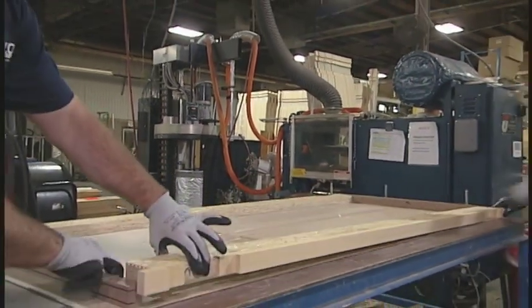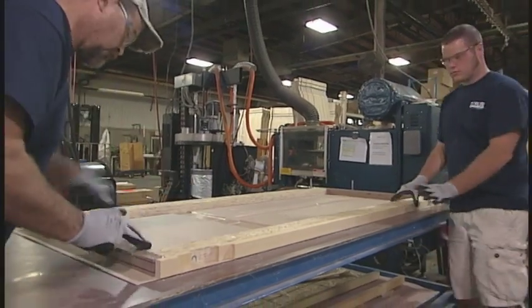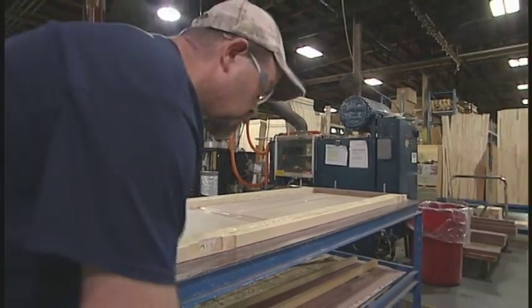Well, Dusty, a beautiful manufacturing facility. Looks like a lot of activity going on here today. Yeah, you know, it's June. We're getting into our busy season. You're here in West Branch, Michigan, town of about 2,500 people, where we've been making steel doors since 1967. Pretty excited to show you some things today.